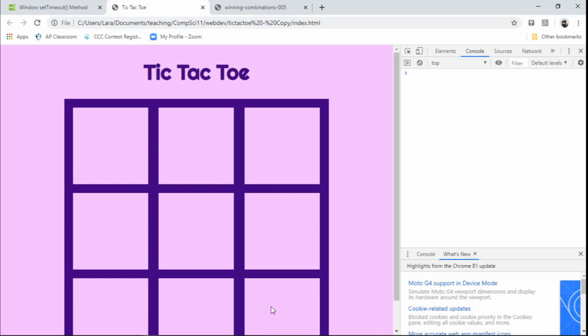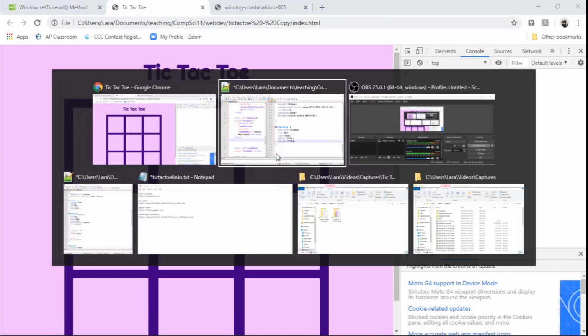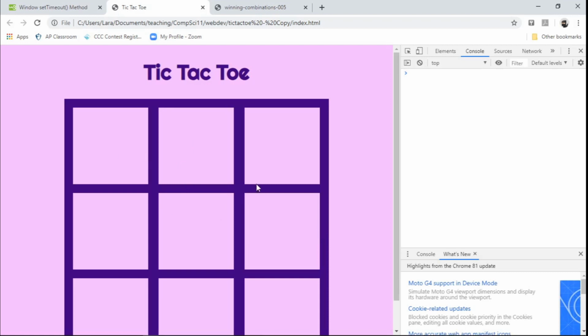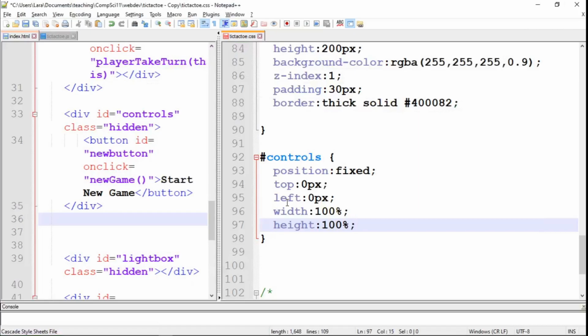But there's a quick little trick you can do where you just take a div tag and put it on top of everything and don't make it clickable. And that div tag will be what you're clicking if it's on top of all this instead of the div tags behind it. And so we're going to use controls to literally just cover our board once the game is finished and before a new game has started, so the user can't go click, click, click, click, and make our game look like it's really, really broken. Okay, so that's what that's doing. It's an invisible click blocker.